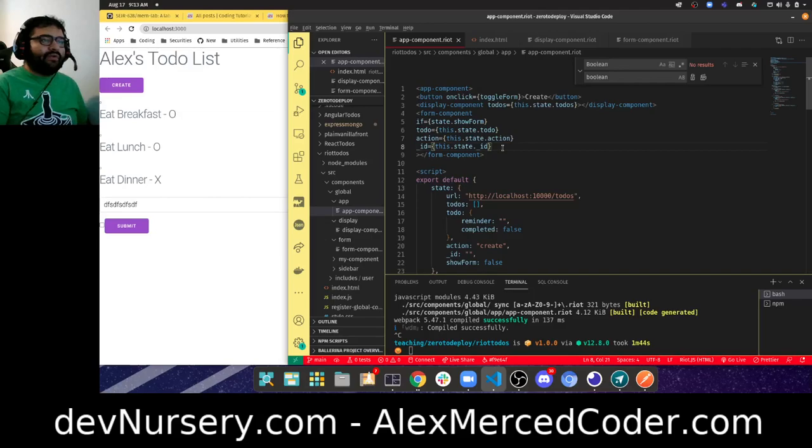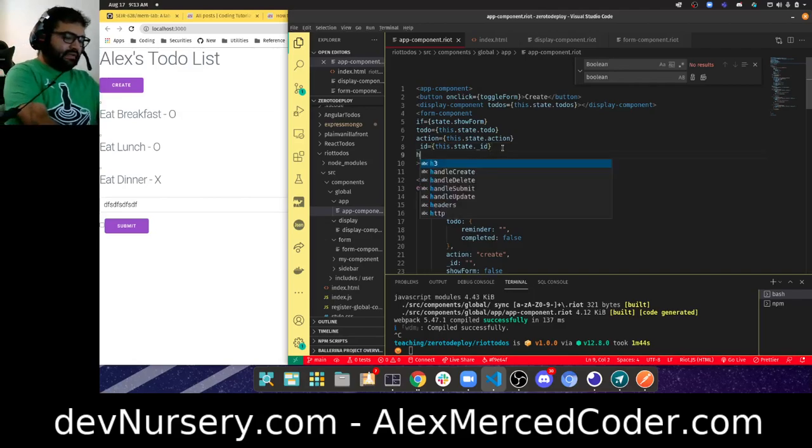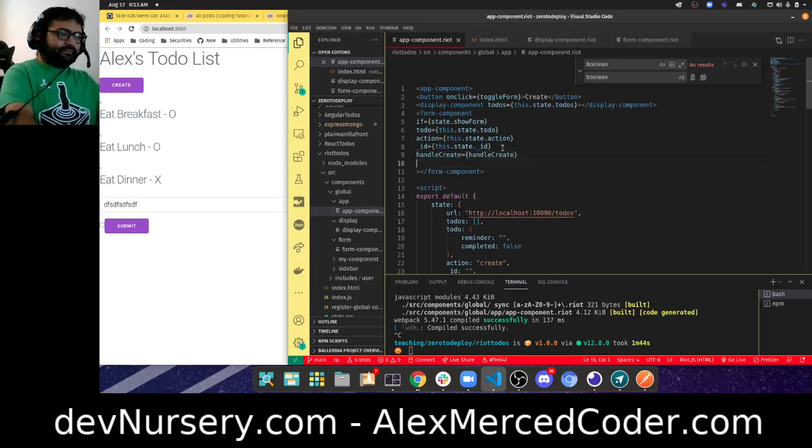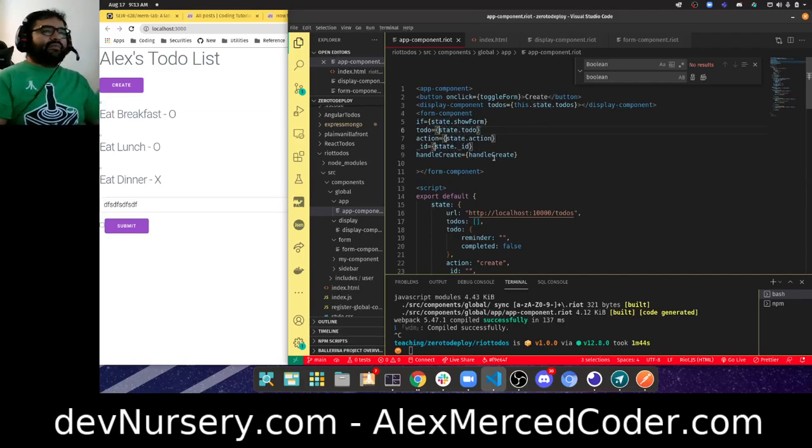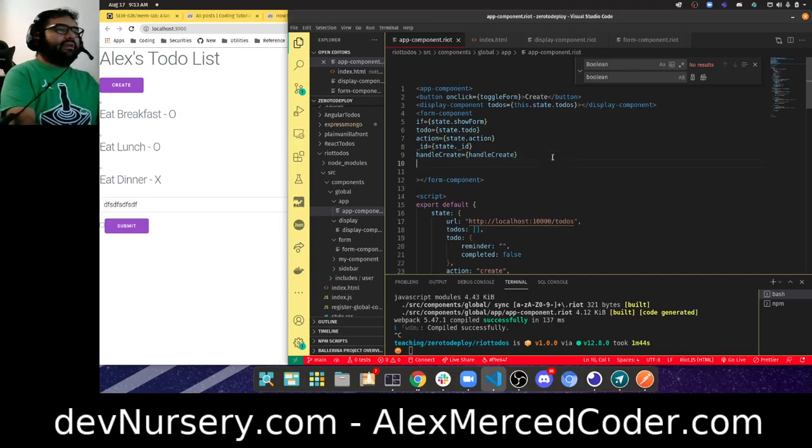So now what I want to do is pass down handle create equals handle create. And actually I don't really need all these thises. Let's clean up these thises. Technically state dot action will work fine there. Okay.